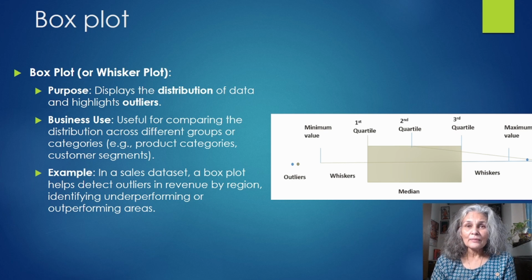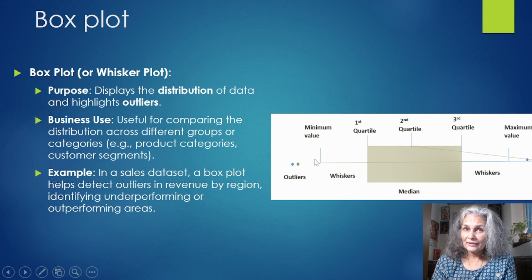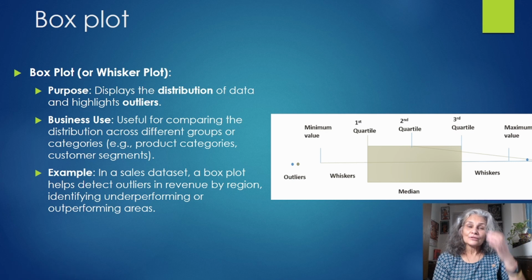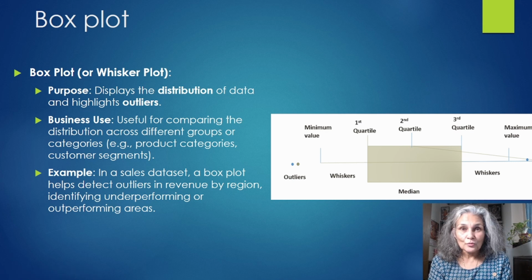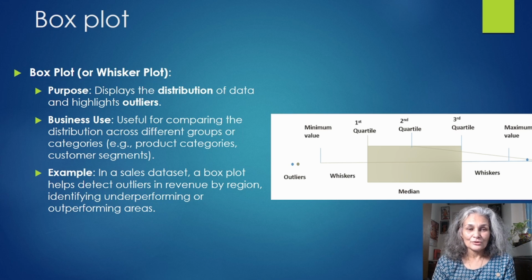It's extremely useful for, again, identifying outliers, because here you can explicitly see the maximum value and you can actually calculate these outliers. And the second thing is it's very good to also see the distribution and skew. So this is yet another means by which we see the distribution.